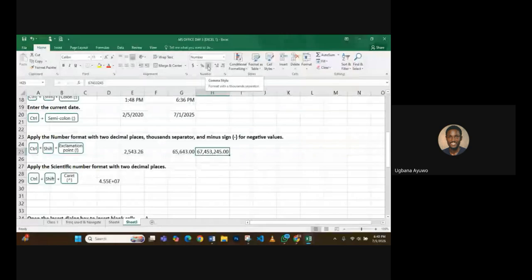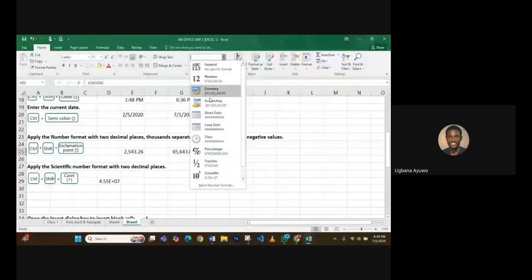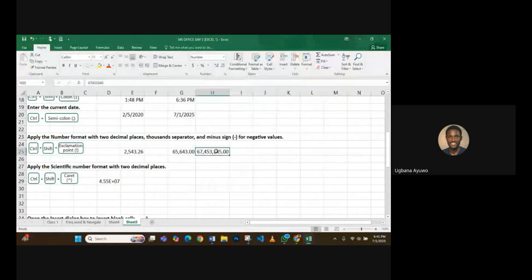Either you click on this and change to accounting or number, and it's going to give you the desired outcome. So we're just looking for how to put in the number format without having to go through much stress, even though mine is trying to stress me at the end of the day.